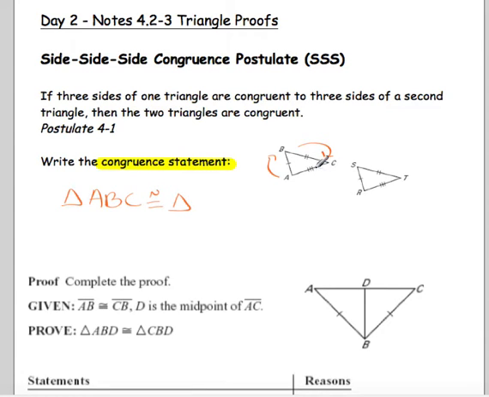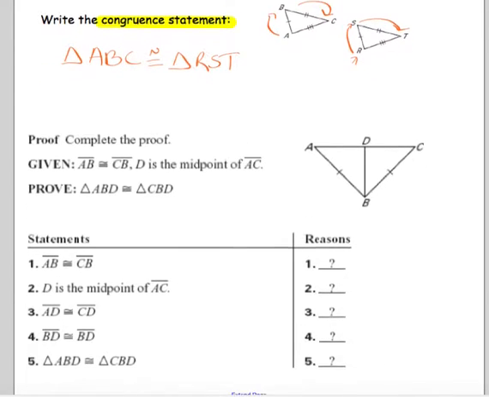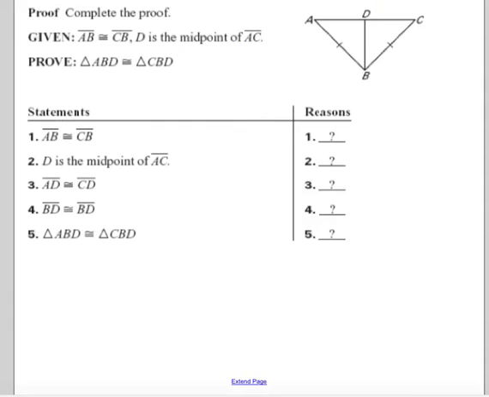So A was between the 3 marked side and the 1 marked side. So go find the one that's between the 3 marks and the 1 mark, and that would be angle R. So angle R must come first. Then I went from A across the 1 marked side to B. So go across the 1 marked side, and then you're at S. Then I crossed the 2 marked side to end at T, and now I know that they're named in the corresponding order. It was easy here because the pictures are oriented the same way, but sometimes it's harder than others to do that. Here is a proof using side, side, side to demonstrate.